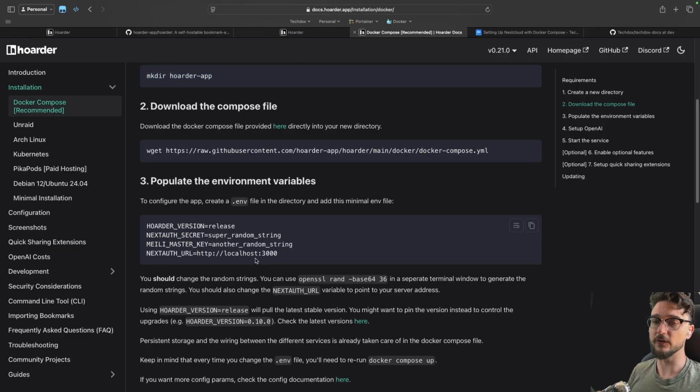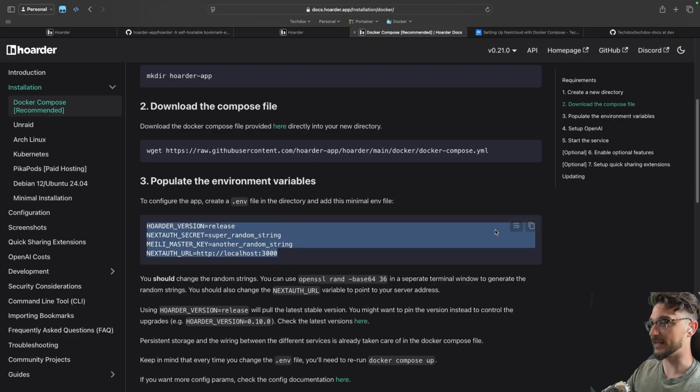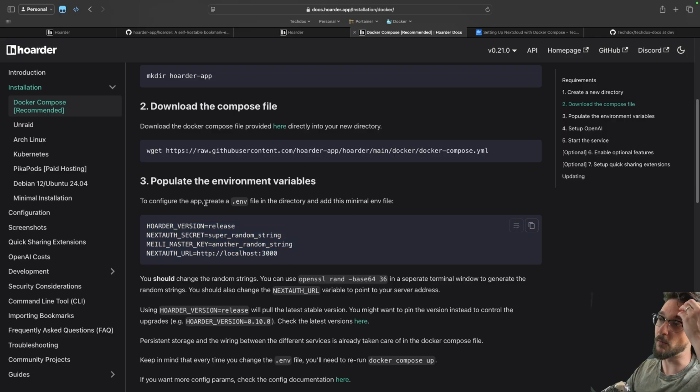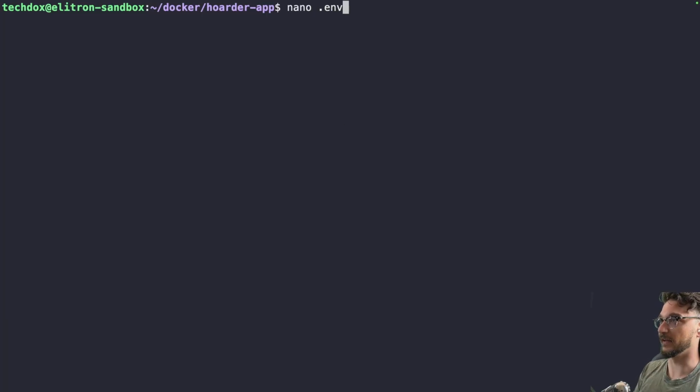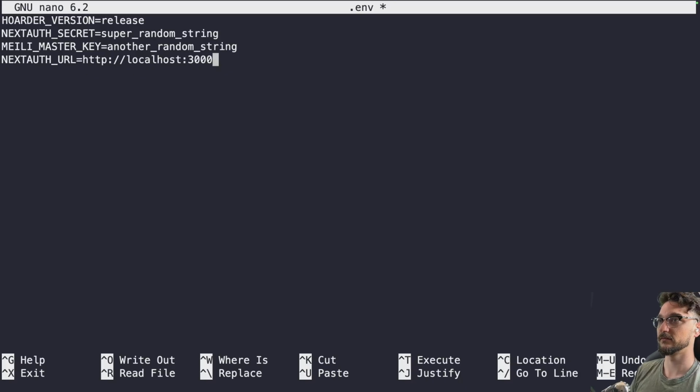Now that we have the compose file, the good thing is that they use environment files. That just allows us to make the key changes that it's expecting, right? So we can grab these values here, just hit the copy button, and we'll make a file called .env. So if I just do a nano .env like that, we can paste that in. What this is going to do is, one, it's going to tell Docker Compose what version of Hoarder we want to use, and we just wanted to use the release, so we can leave that as it is. Now it's going to need 2 keys from us. These are just some secret values that it needs for NextAuth and Meilisearch, I think is how you pronounce it.